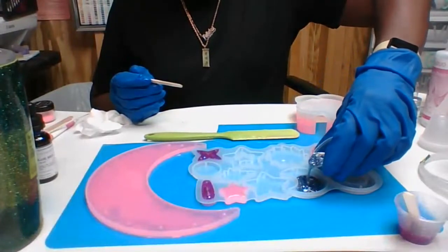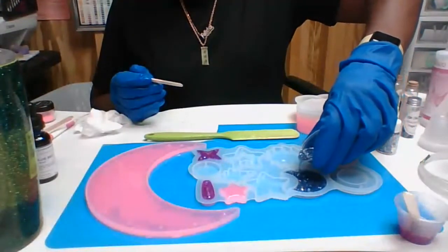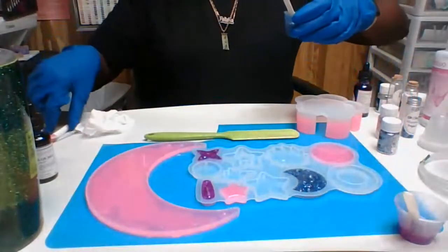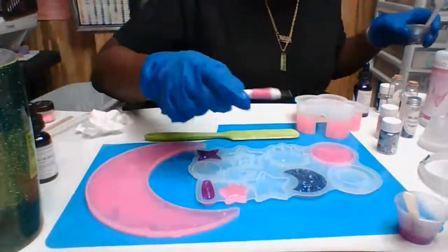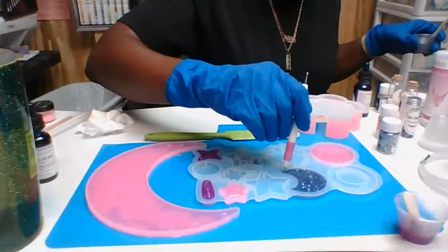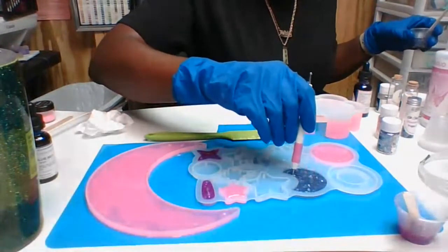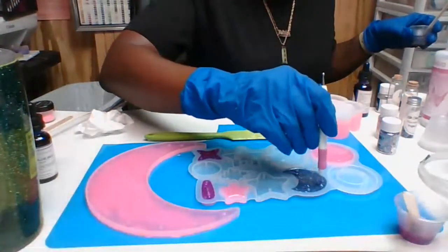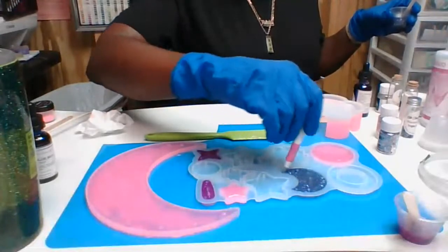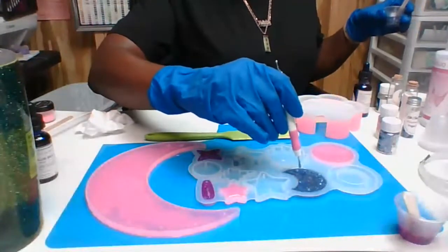Yeah. Oh, this is cute, y'all. This color is cute. And remember, we still have all of that glow-in-the-dark color in here. So I don't know what it's going to turn out to be like, because all of this glow-in-the-dark is pink. I was going to actually mix it and do something else, like get some blue and some purple glow-in-the-dark. But since it's not that way, we're going to see what it turns out to be like.